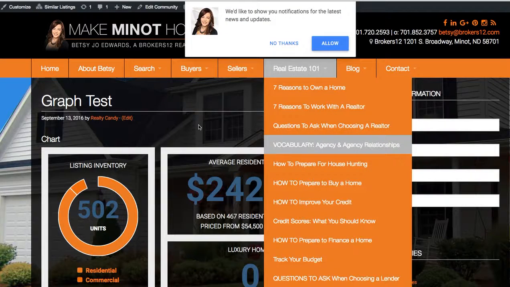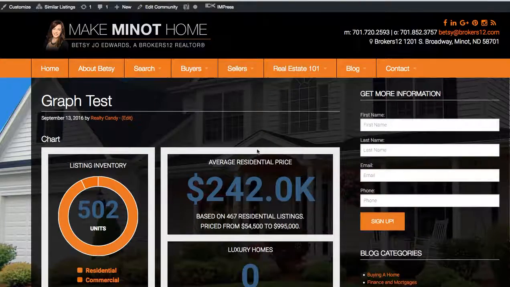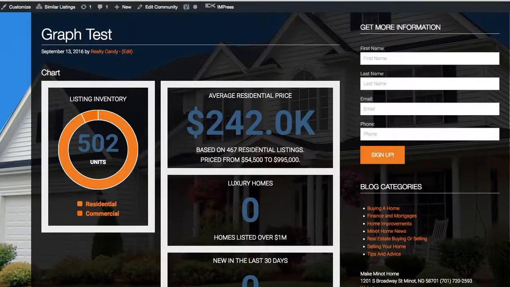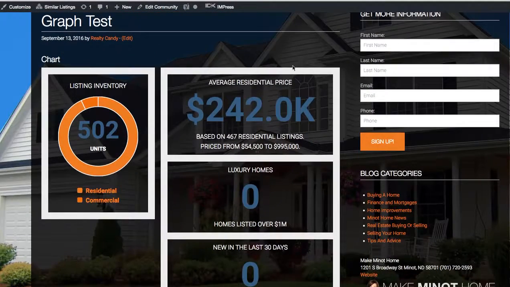Another one that a lot of people ask about is the data graphs. So here's an example. We just put this on this page for this client. You can see it's got the blue fonts and things like that. So it works. We show you how it's set up.